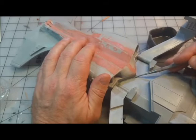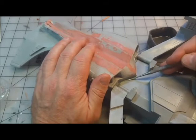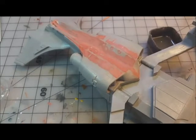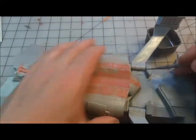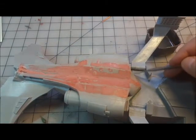If it's just a crack, you really can just get away with filler. But these holes here are just big enough that it'll be a little bit of a pain. So it's this process right now that I'm doing. This is the same process I use across the whole model.